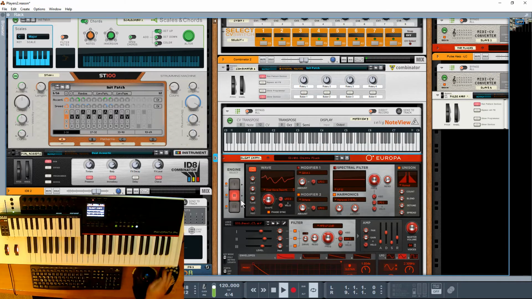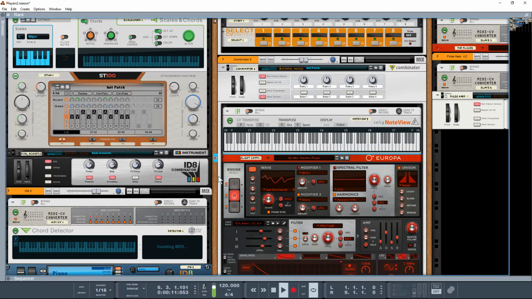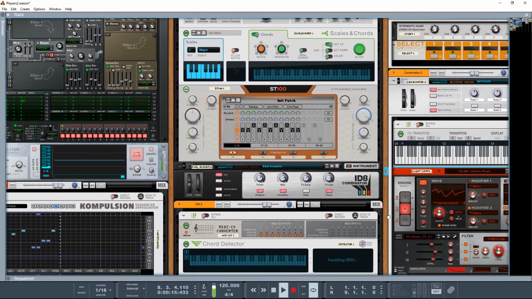I think it's quite a wicked little sound, and the way that's combined up, I think it works quite well.